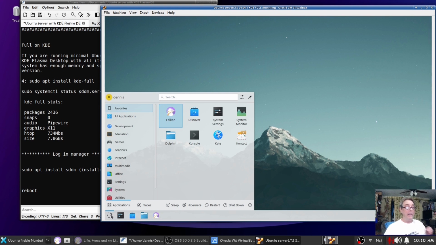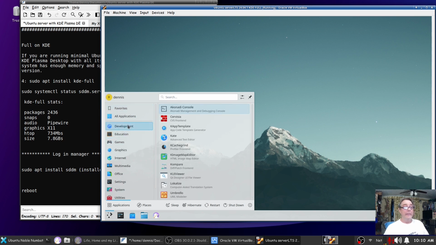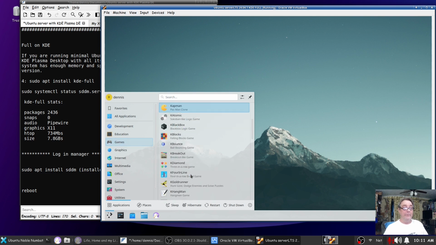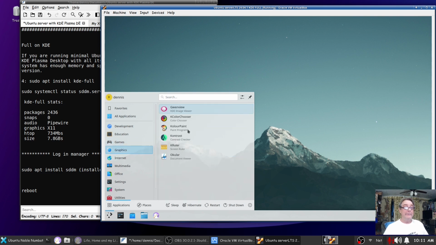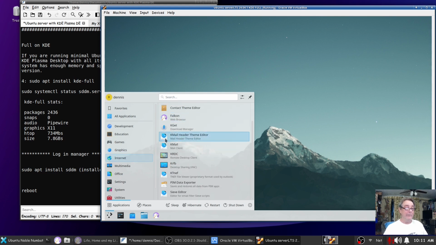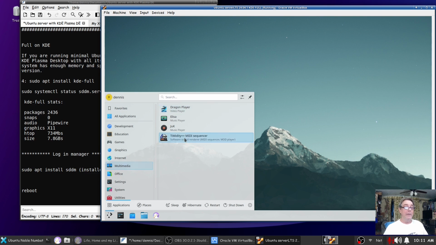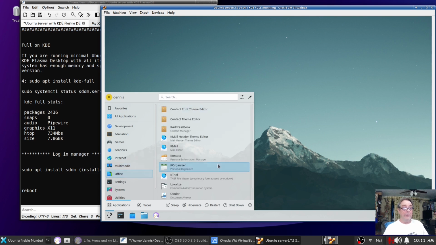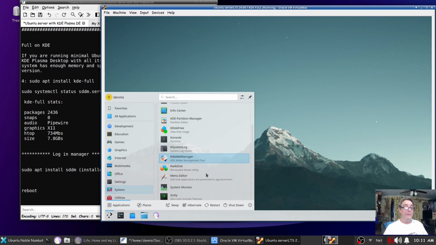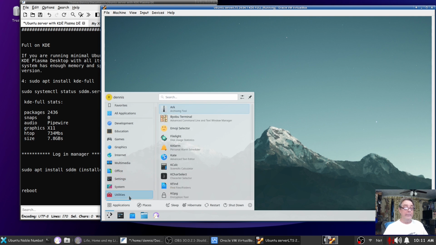You would expect it has all of it. Everything available with KDE on Ubuntu is probably here. Even under development, we only had what, Kate? Now we have 7 or 8 different programs. Education, we got a bunch. Games, there's probably several. Yep. Graphics, more options again. Internet, we do have Falkon once again. Multimedia, we have 2 more players I recognize. Under Office, no LibreOffice. System and Utilities.